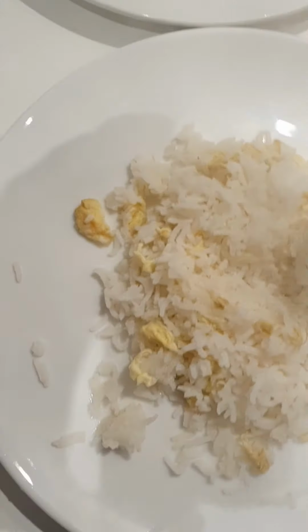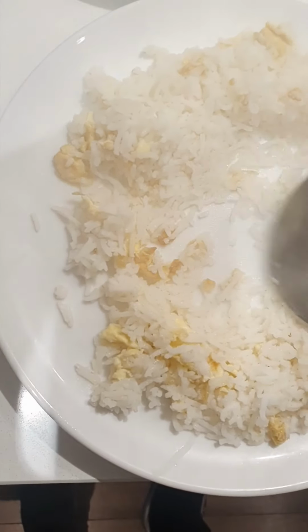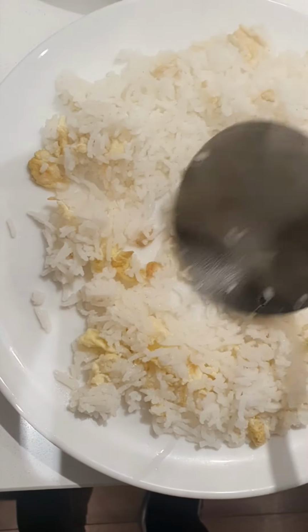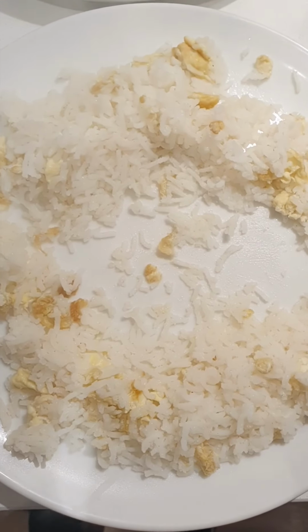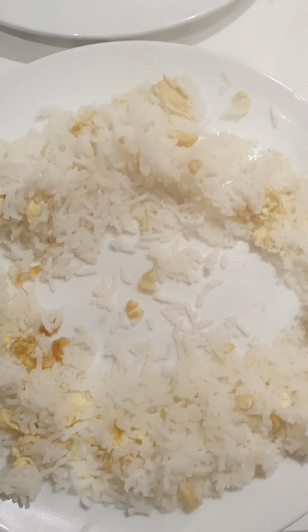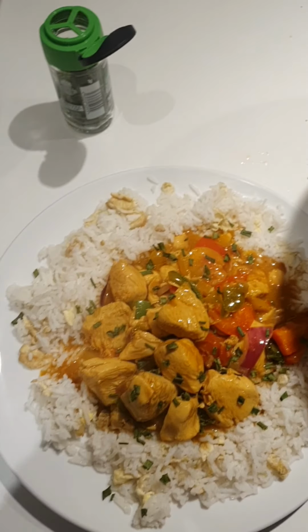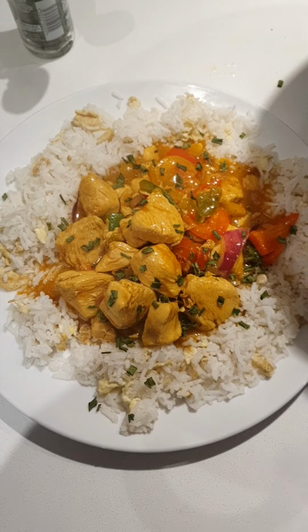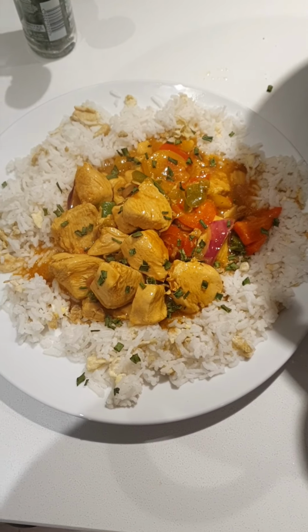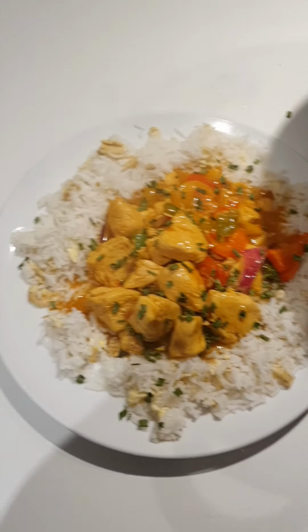and then you make a nice little hollow, a little hole in the middle there, a well in the middle. Now we're going to start filling it up with curry sauce. So there we have our chicken curry in the middle of our rice. That's one way of serving it. We've just put some chives on the top of it just to give it a little bit of colour.